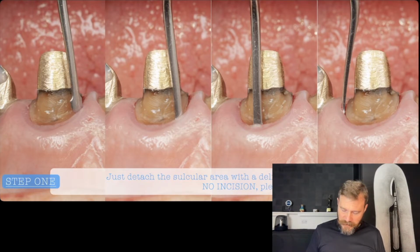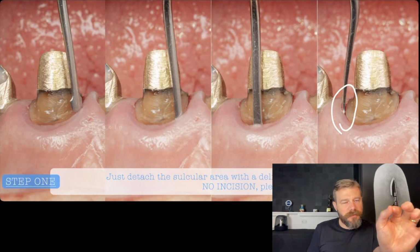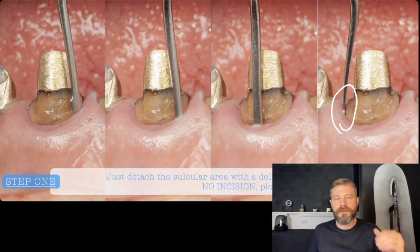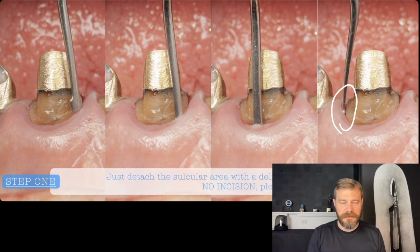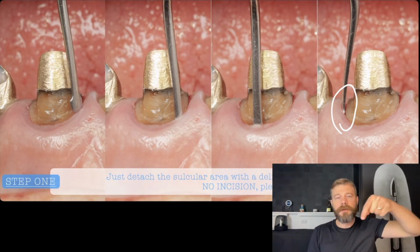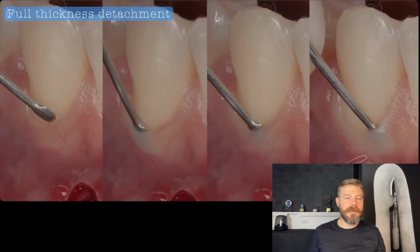If you look here at the lateral profile view of this instrument, you see that it is so thin, so delicate, that it can reach inside the sulcular area, really detaching the whole structure without cutting it. So it's not necessary and not advised for me to use a blade to do this job, okay? So we start bringing this instrument inside the sulcus, and you're going to detach this tissue all around, going to the interproximal area with this very tiny, delicate instrument.